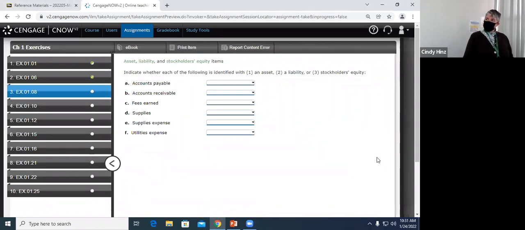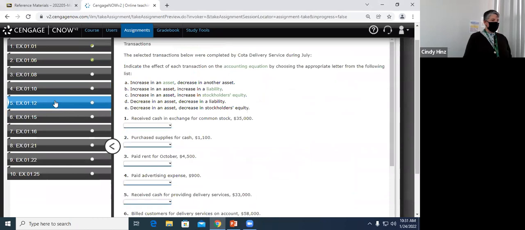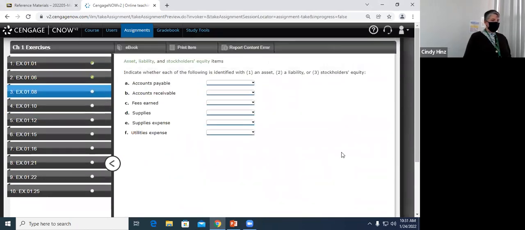Any questions so far? Okay. So let's go to exercise 3 and we'll keep moving. On Thursday, we'll be able to spend pretty much all of our class working on the doing part of accounting because we've got all of that talking stuff, most of it out of the way.